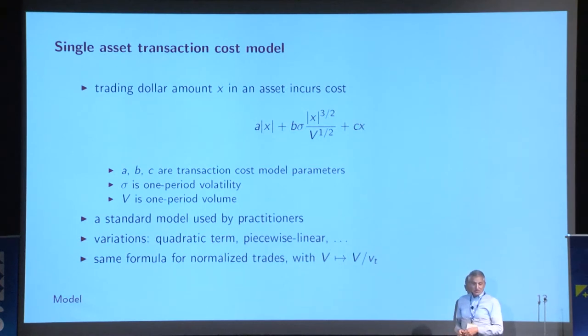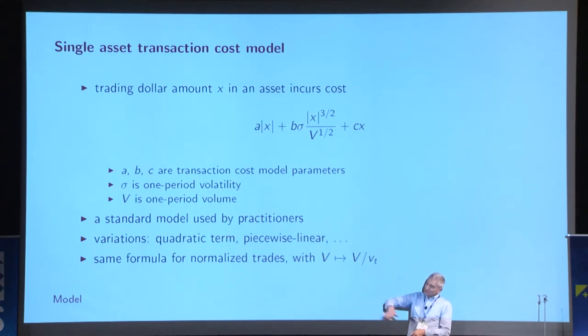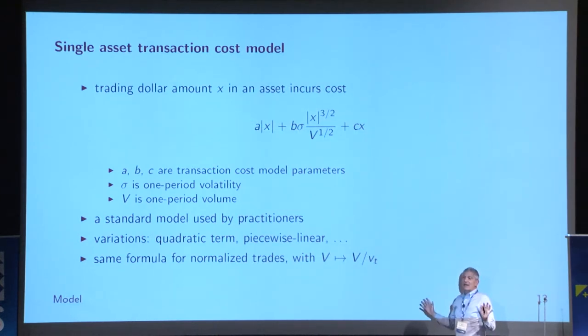Okay, so now we'll talk about the transaction cost model. The actual mechanism is extremely complicated. There's a limit order book, and you say you want to buy some stuff, and it depends on the depth of the book and what's there. In general, a simple model of that is a piecewise linear convex function, because if you eat out all the bids at one price, then you go to the next highest, and that gives you a piecewise linear convex one. It's always convex, period. And here is a perfectly good macroscopic model of it, and I'll say a little bit about it.